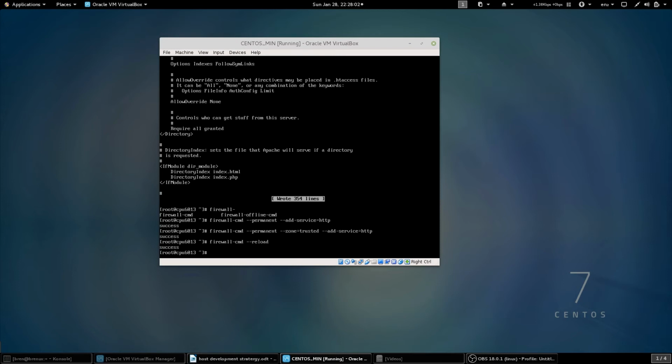Okay. Now, strictly speaking, because we're in a sandboxed environment inside virtual machines, we wouldn't necessarily need to configure a firewall because this is NATed to the outside world. So our virtual machine is invisible from a network perspective to the outside world, but it's still a good habit to get into to make sure that your firewall is configured pretty tightly and you're only opening the parts that you need to open.